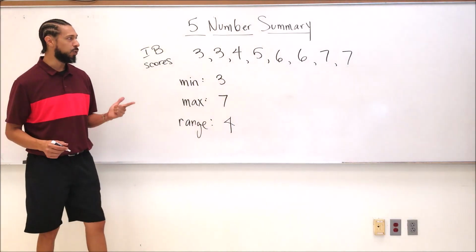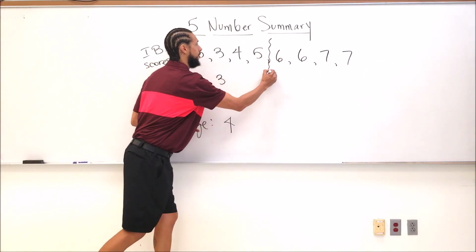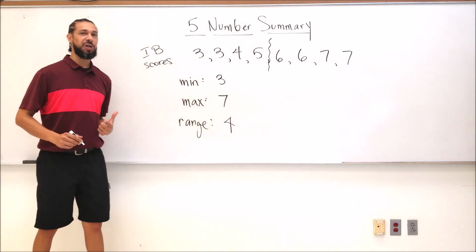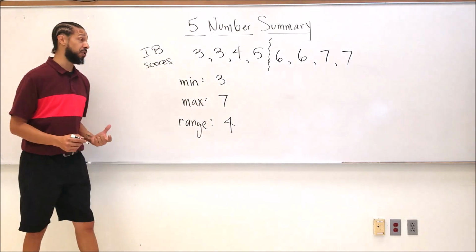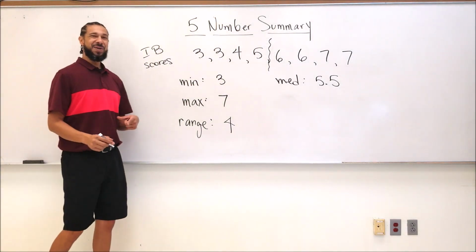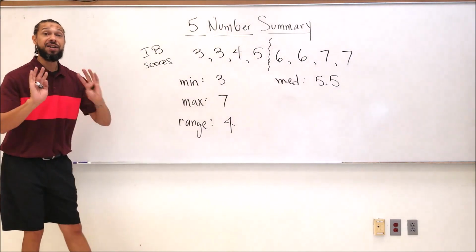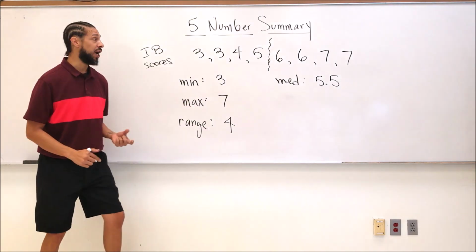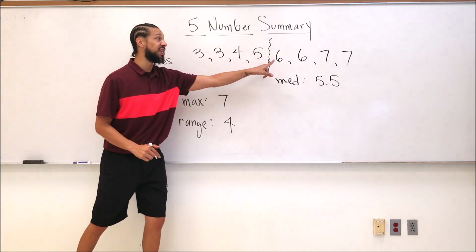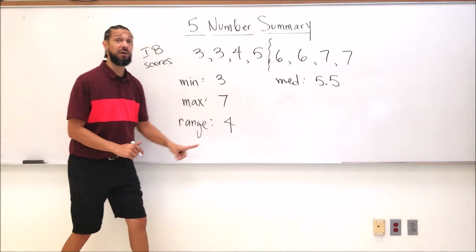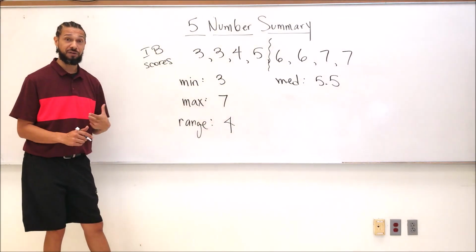So the median would be the average between those two numbers right there. Okay, so let's talk about what is the average between those two numbers right there. Good. 5.5, that's exactly right. Now, when we go to calculate these quartiles, notice to find my median, I had to average these numbers. So this 5 and this 6 now remain a part of those numbers for my quartile consideration.